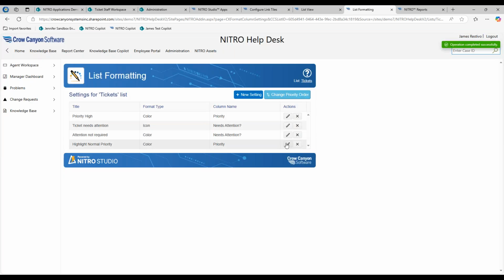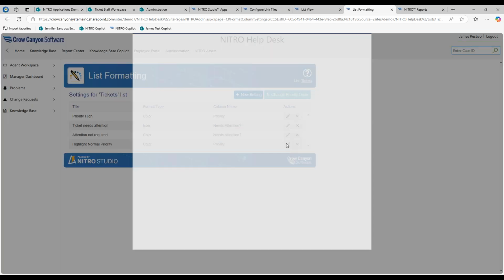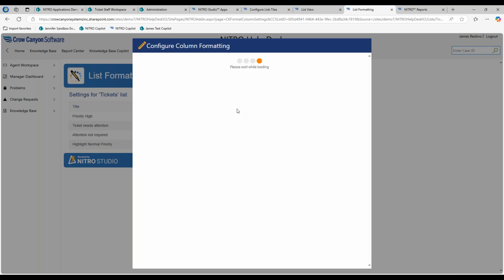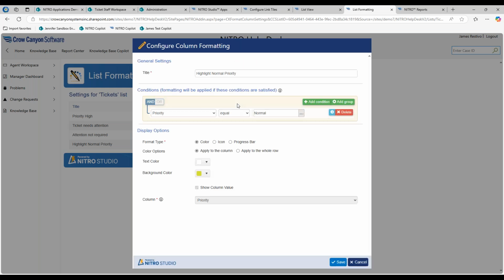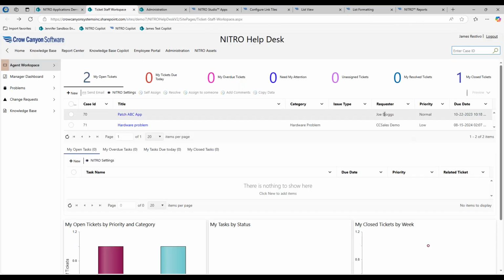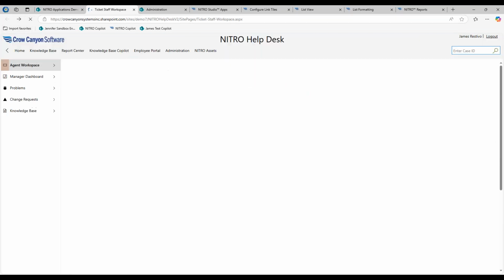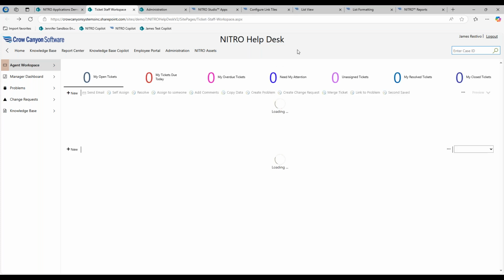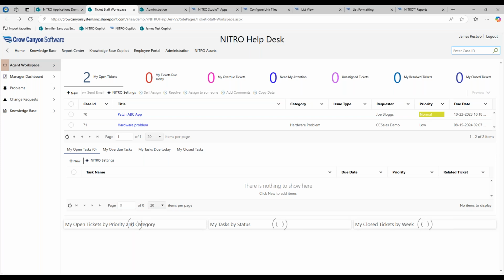Quick and dirty, simple setting. Of course, with that condition builder, and that's throughout all our applications, I say it every time, there's lots of different things that you can put in place here, lots of conditions you can put in place. You can group conditions, nest conditions. So there's a lot you can do there. I won't belabor that point, but just to show you this one real quick, I have a normal priority item here on the dashboard. We're going to refresh that, and it should pick up the new settings to highlight normal.